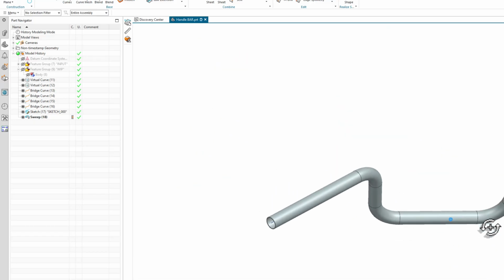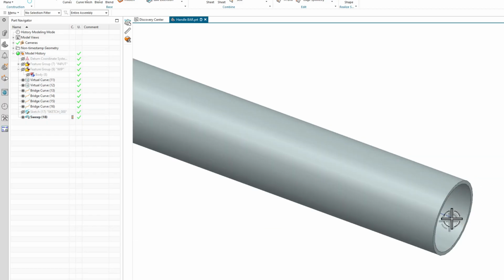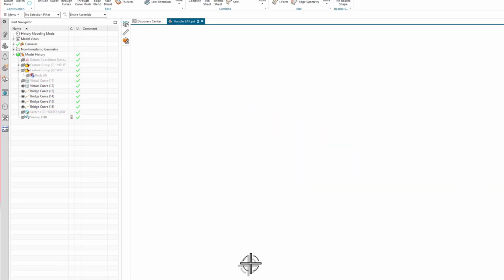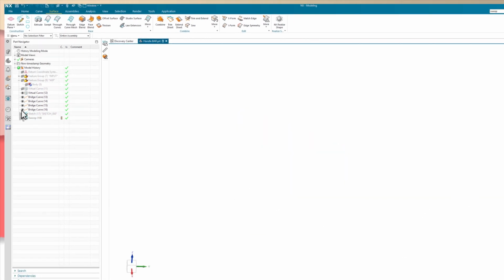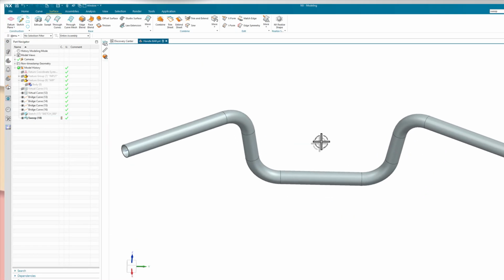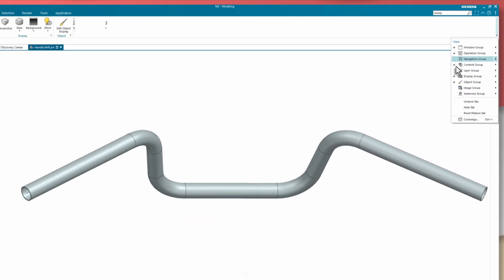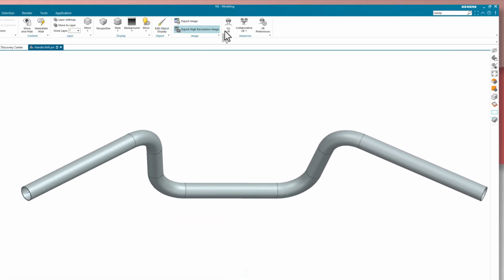You see there are sharp edges which are visible. We have a command so that we can visualize this part with no edges. So we have to make it on first.